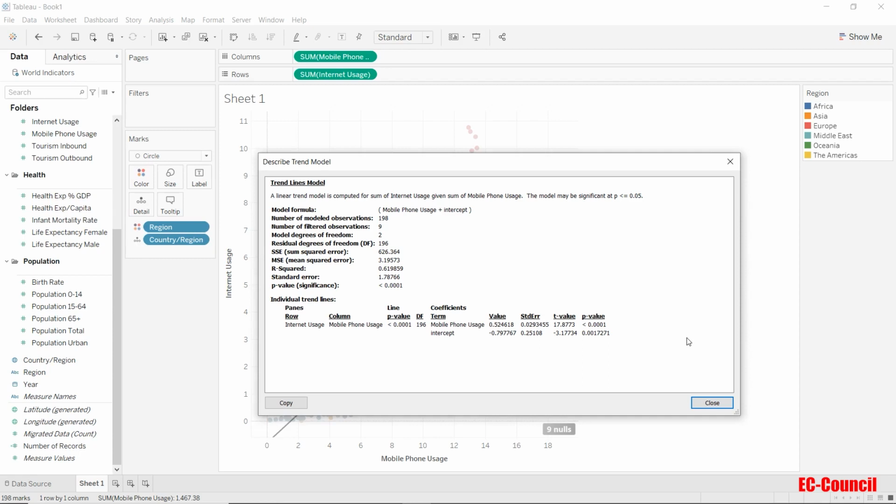If you have a solid statistical and mathematical background, you'll be able to correlate with these details. And if you require the same, you can always have a look at these details by the steps that we have just followed. We will close this for the time being.